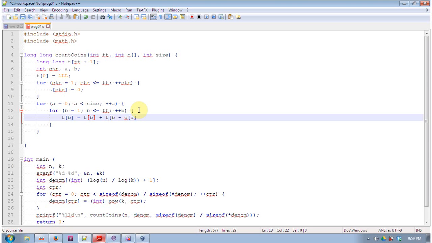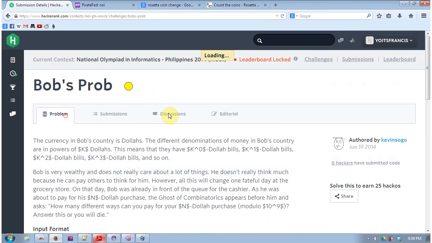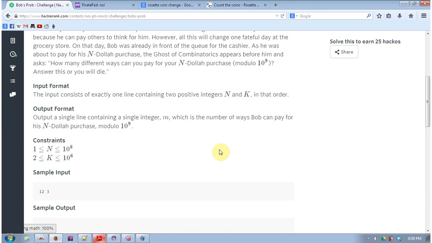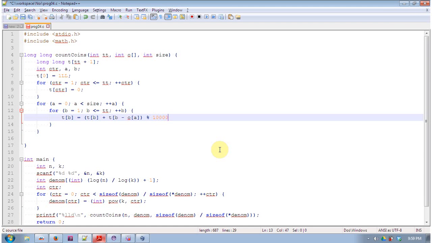And then we do modulo. This is 1 trillion, right? Mod 1 trillion.